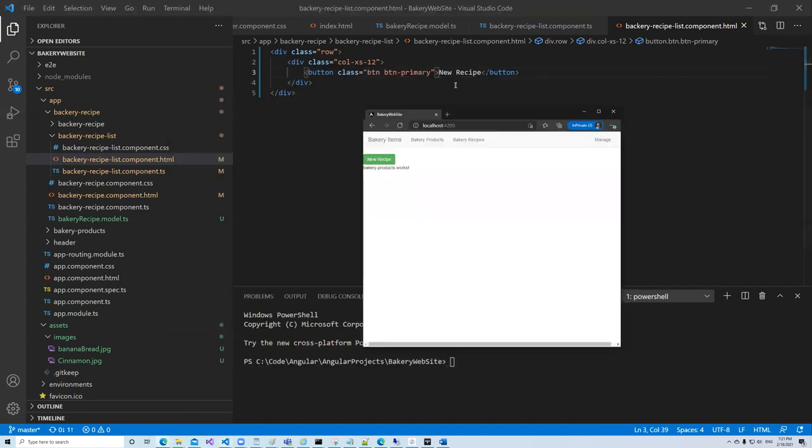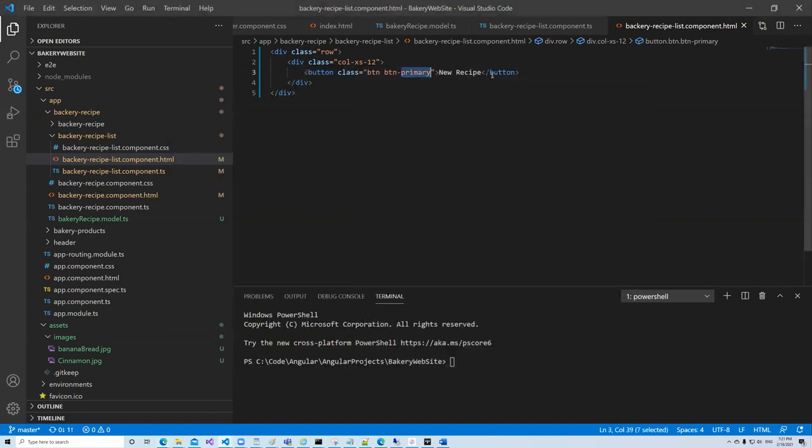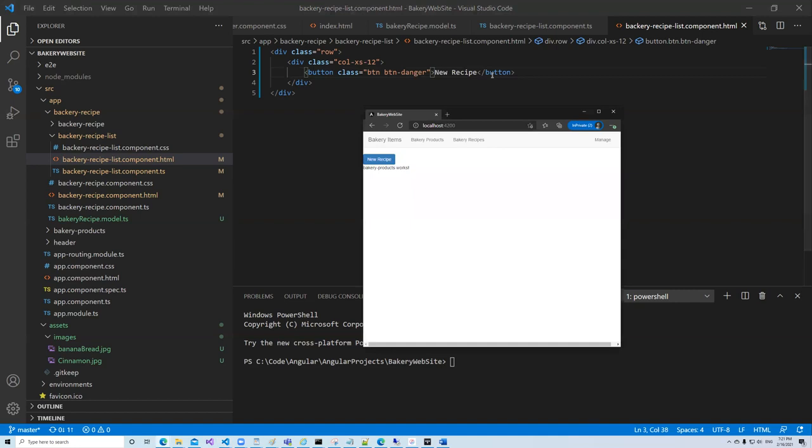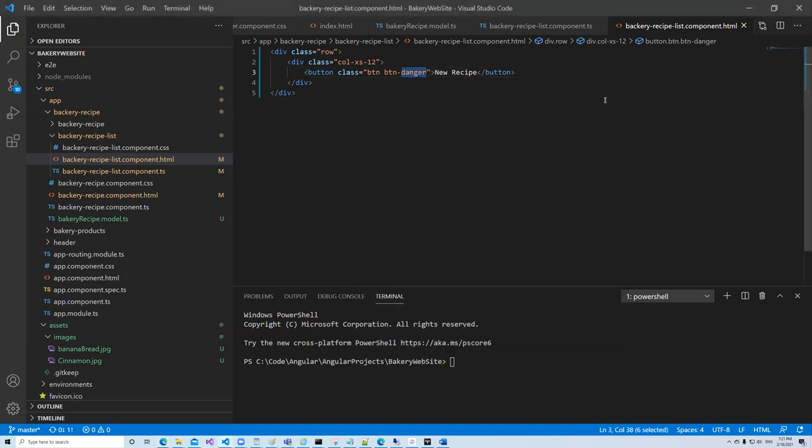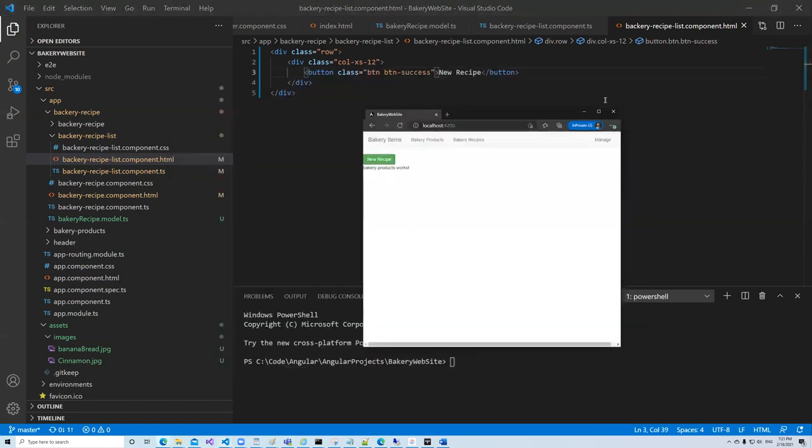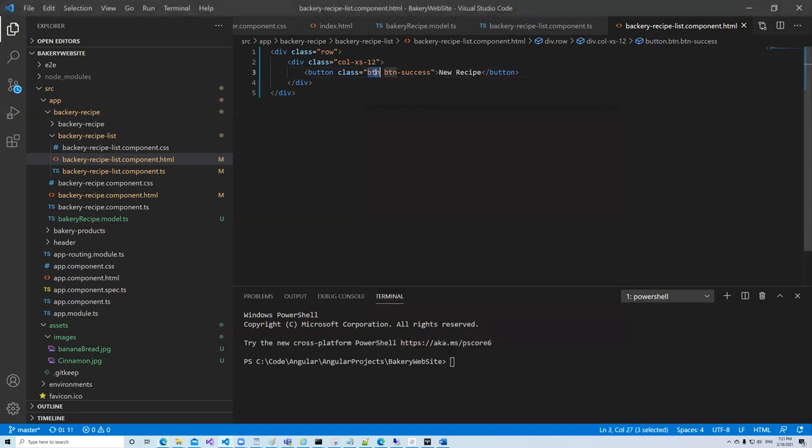Primary would get me blue. And I have danger, warning. There are different colors. Since I want that to be green, I would simply say success. And you can see it's green.